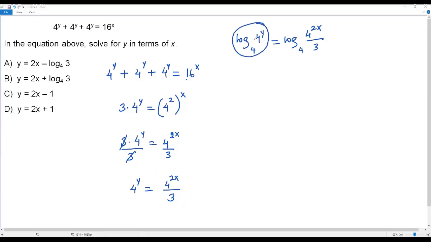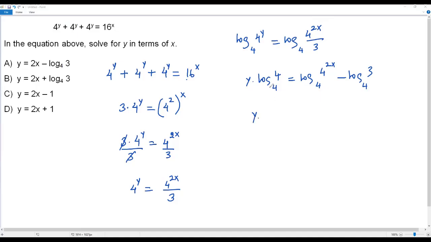Okay, now on the left side over here, I can use the power rule of logarithm. That is, whenever the argument of a logarithm is exponential, the exponent can be moved in front of the logarithm and multiplied by the logarithm. Then we get y times log base 4 of 4. And here in the argument, two values are in division. In a logarithm, whenever two values are in division in the argument, we take the logarithm for numerator and denominator separately and subtract them. That's the quotient rule of logarithm. Then I'm getting log base 4 of 4 to the power of 2x minus log base 4 of 3. I just used the quotient rule over here.